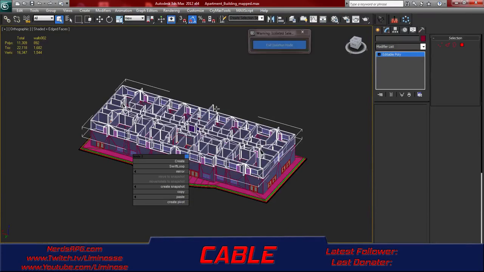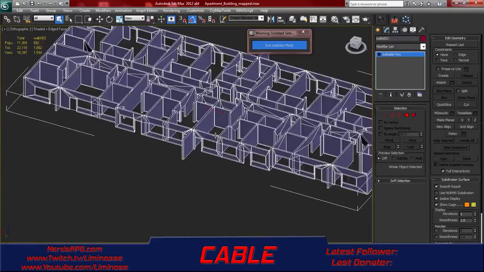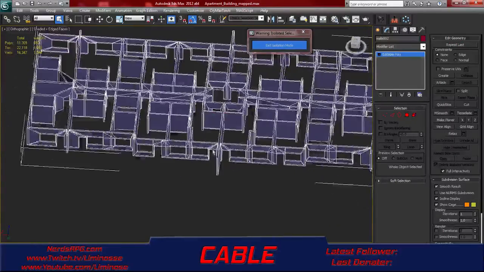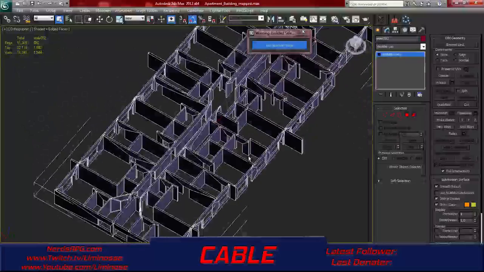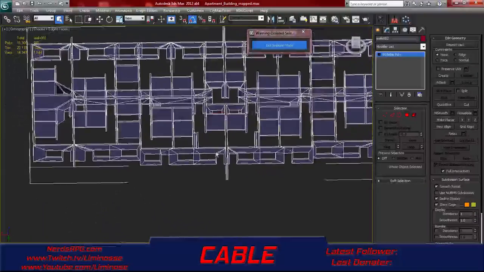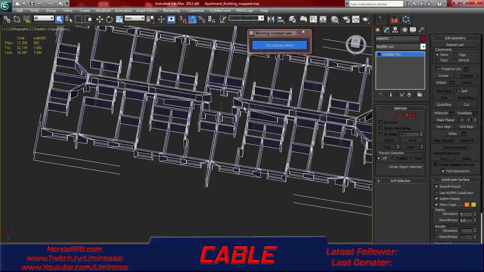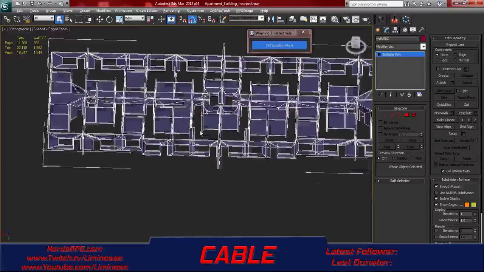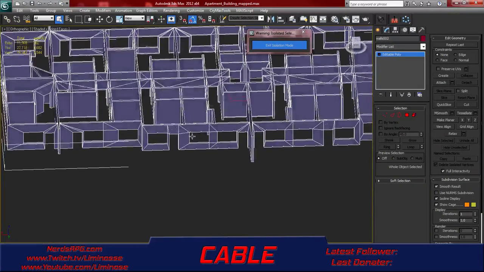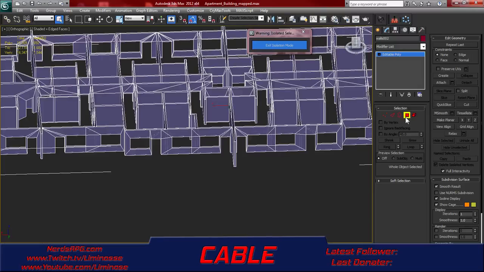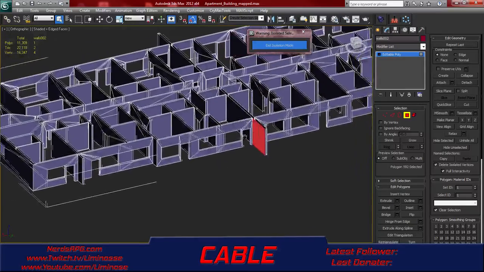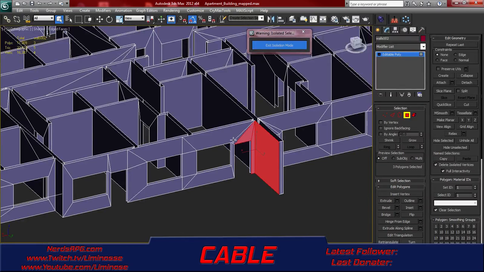We'll move on up here. We'll isolate this guy. And obviously the interior is a lot more complicated on this floor. So we'll do it the same way. We'll do the exterior, then we'll do the elevator shafts and the stairwells together, and that will leave just the interiors by themselves. Okay, so we'll start right here and just work our way around.